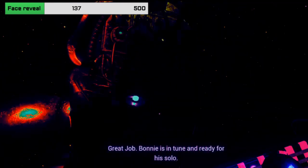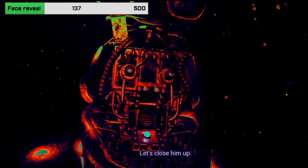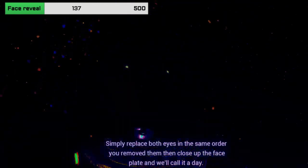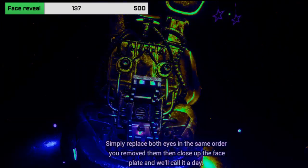Great job. Bonnie is in tune and ready for his solo. Let's close him up. Simply replace both eyes in the same order that you removed them, then close up the faceplate, and we'll call it a day.